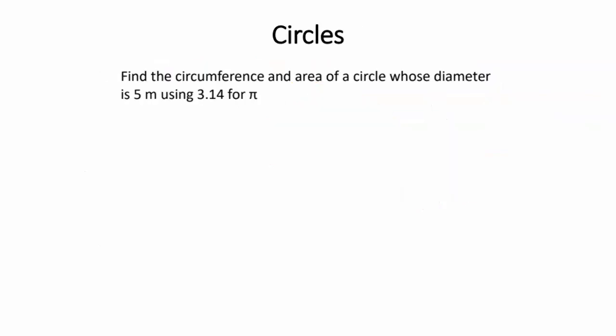Now, circle. Okay. Now, first off, watch very carefully when you deal with a circle. They're talking about circumference. They are talking about area. But in the formula, they are wanting you to use 3.14 for pi. Okay. Well, in this case, we have a diameter.